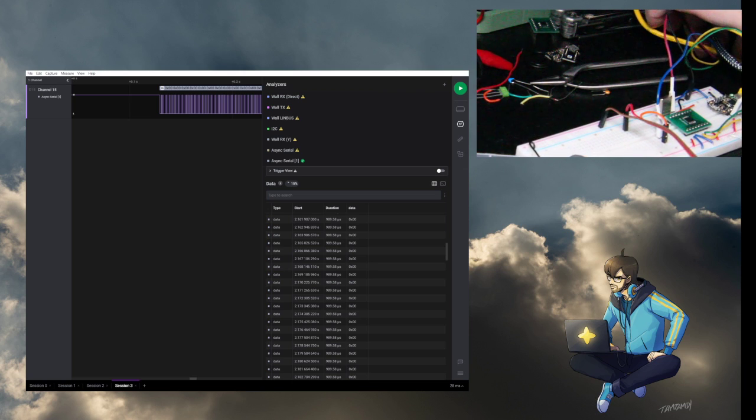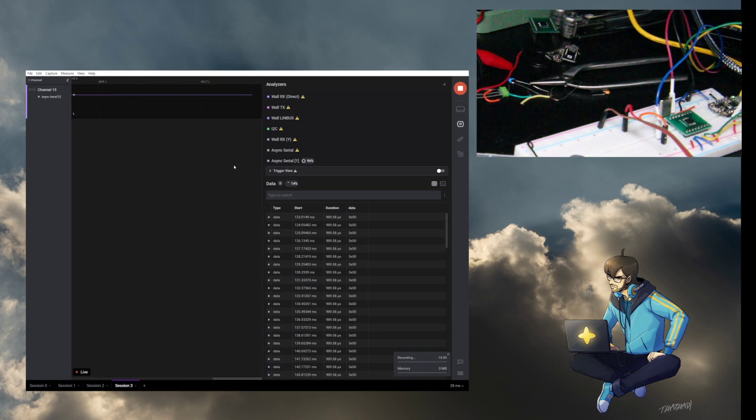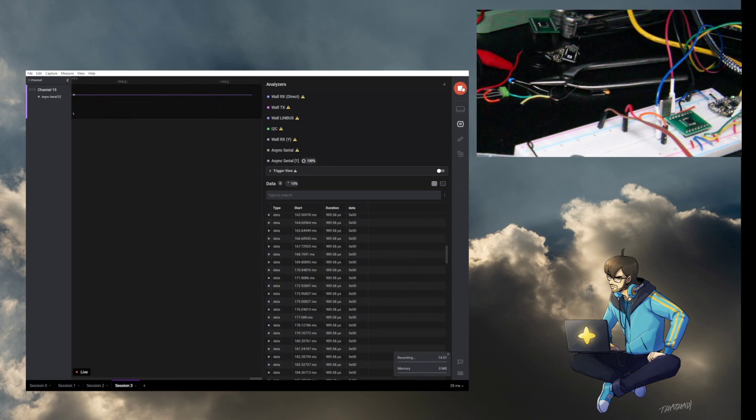If I remove the other thing, does it change? No. What is going on?